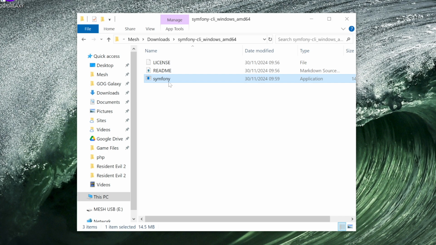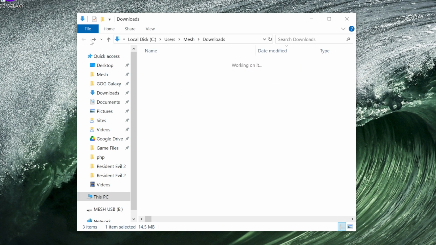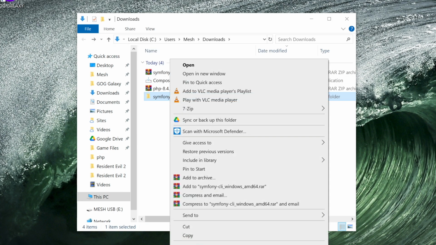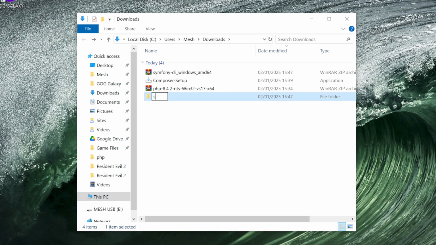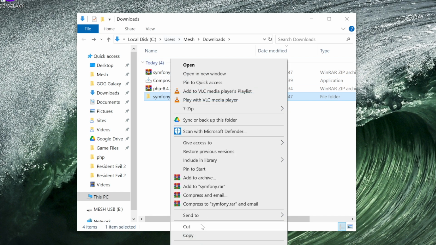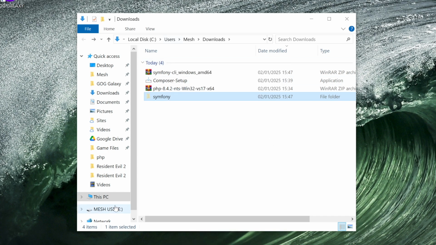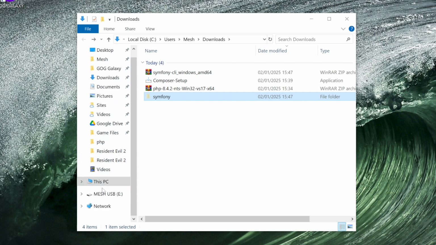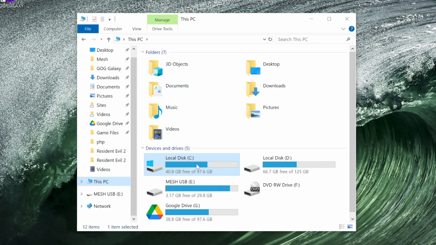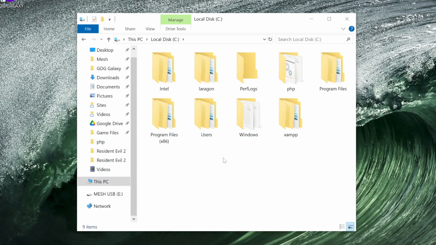This isn't something you install, we need to set it up so it can be run from the terminal. So if I go back, rename this folder to Symfony, right click, cut, and I'm going to put this in the C drive. Go to the C drive and paste it in here.